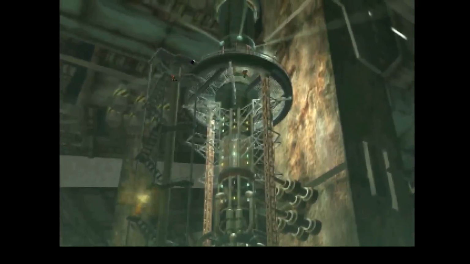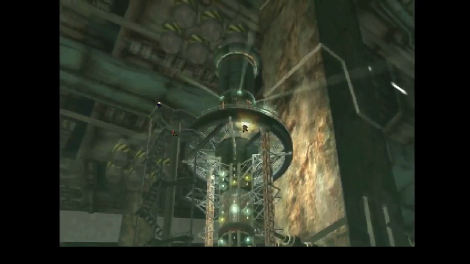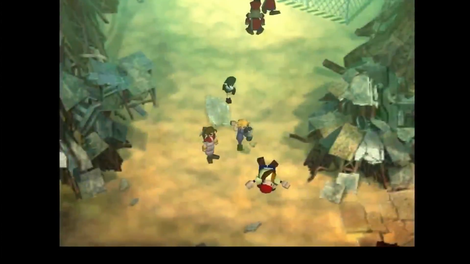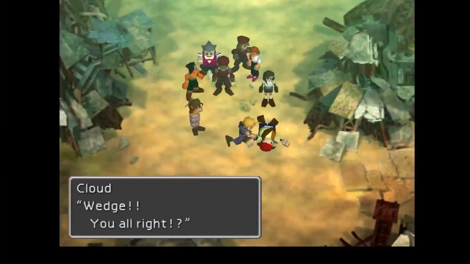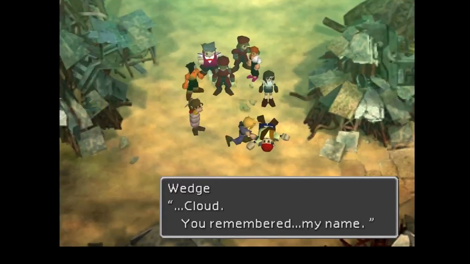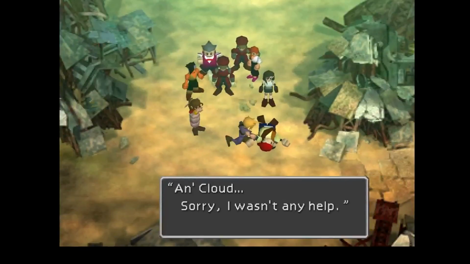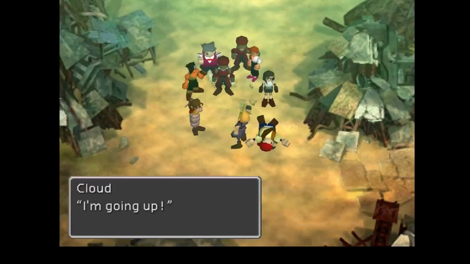So as you can see, Barrett is on the top there. It's very teeny. And as you can see, Jesse and Wedge just fell down there. Unfortunately, I guess spoiler, I mean, you'll find out in just a minute anyway, Barrett's crew here doesn't make it. All three of them actually die in this little instant here, and they weren't able to get out because they were too badly injured.